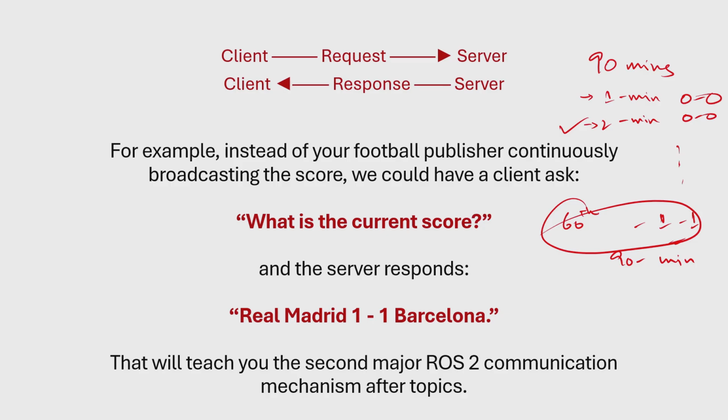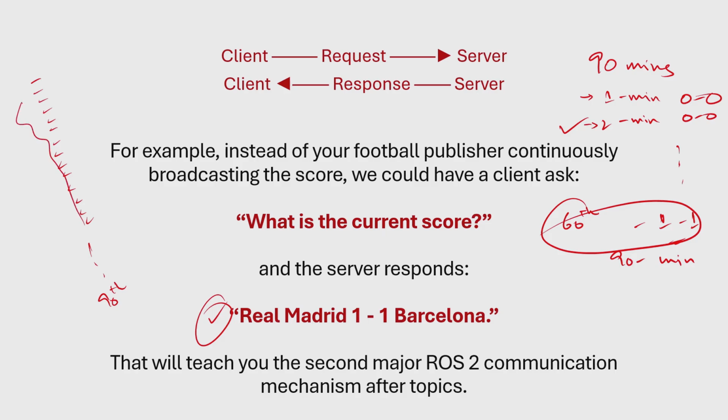So that is the concept behind services, and that's the difference between services and topics, because in topics we had the simulation for each and every minute till the 90th minute. But for services, we have to call that particular event at that real-time moment. So if someone asks you, what is the current score, and you tell him it's Real Madrid 1, Barcelona 1, you just simply tell about that score, right? So this is actually services. And for topics, we have to simulate each and every minute.